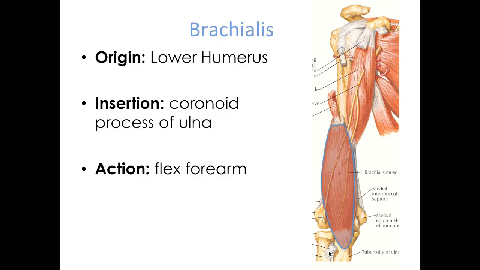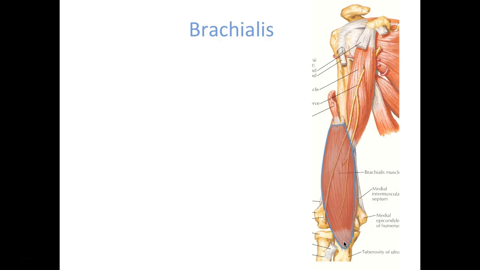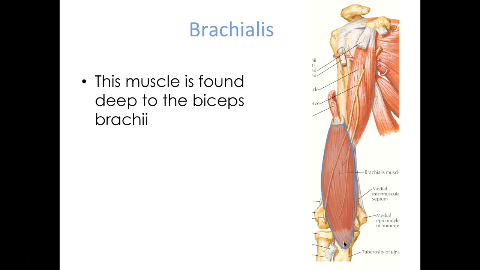The action of this is going to be flex the forearm, and this is because this muscle is crossing your elbow joint. Whatever joint you're crossing, that's the joint it's working on. So like when we look up here at coracobrachialis, it's crossing the shoulder joint and inserting onto the arm. So that's where its action is. It's going to flex the arm at the shoulder. Whereas brachialis, it's going to flex the forearm at the elbow. And innervation is musculocutaneous nerve. This muscle is also, I want to mention, found deep to biceps brachii, so that's why we're only seeing that small tendon here because we've cut it.